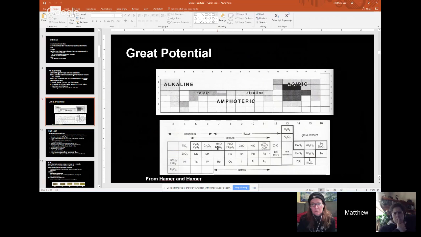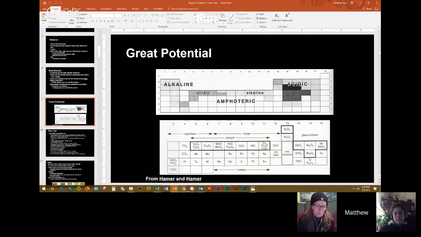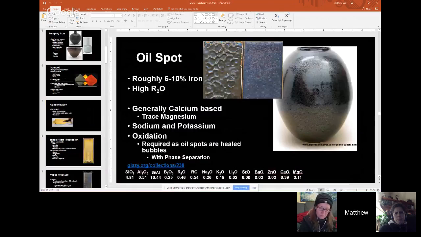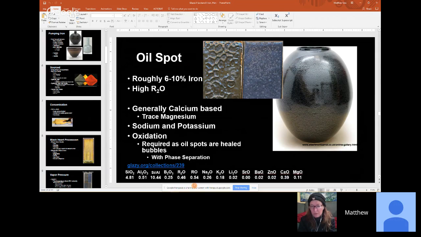But there also comes a condition of when do we begin to consider them? Because honestly, at under 5% iron or manganese, it's not really worth considering them as part of Stull. But over 5%, it becomes fairly relevant. And we actually see that in the oil spots, because when you look at the generic oil spot analysis, you end up with a 0.5 to 0.5 flux ratio. But that's actually not true, right? Because we're not calculating for the iron working as an RO, so it brings it back up closer to a 0.3 to 0.7. So it's one of those funny little anomalies where the chemistry seems off, but when we consider iron is an RO and account for it, it brings it back into balance.